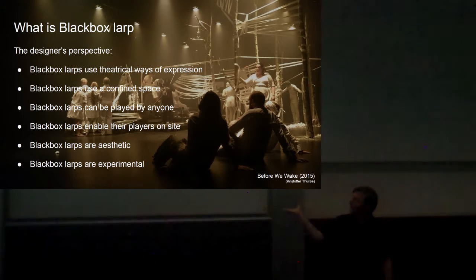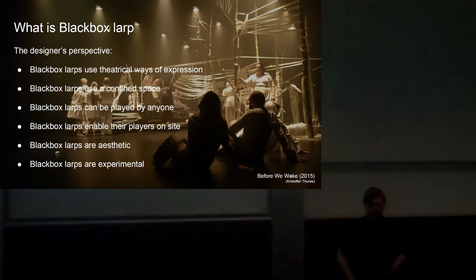Blackbox LARPs will enable their players on site, and usually that's done through a workshop or some exercises before the LARP. People are being told what to play. They will exercise some of it. They will try different formats until they feel it's ready to go in and play. Usually those workshops will last like 1 or 2 hours.